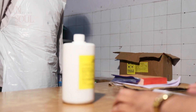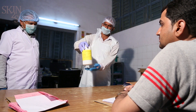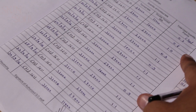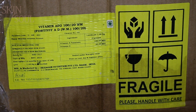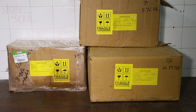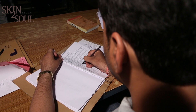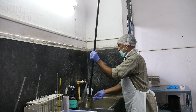To avoid a shortage of premix during the production process, the operator should get adequate stock issued as per the batch requirement. The premix should be issued on a first-in, first-out (FIFO) policy. A stock register should be maintained with proper entries of receiving and issuing of premix. Sufficient premix stock of at least three months should be maintained. During the fortification process, daily records of premix consumption and quantity of fortified milk produced should be kept.